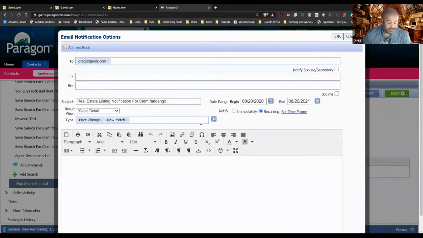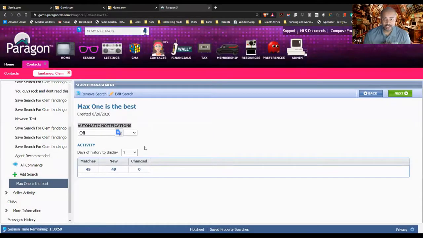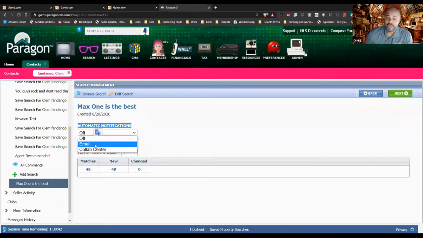That's a fantastic segue for me because that brings up the very next point. So we've gone and we've set up the email drip, but let's say, and I'm going to go ahead and hit cancel here. We are dealing with a client that's more hands-on. They want your help, but they want to be able to come to you for that help. They kind of like to take the reins and feel like they're rolling their sleeves up and getting their hands dirty in the searching of a listing themselves. In that case, what I would recommend is instead of going with the email drip, we're going to go down to that third option, which is the Collab Center.